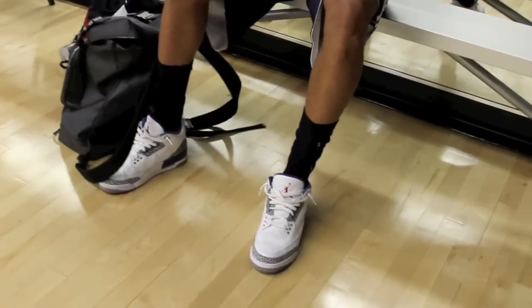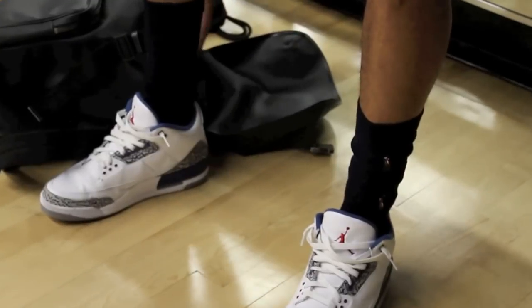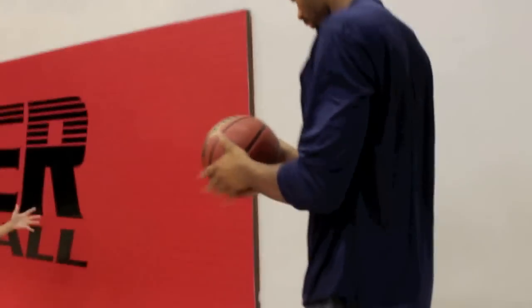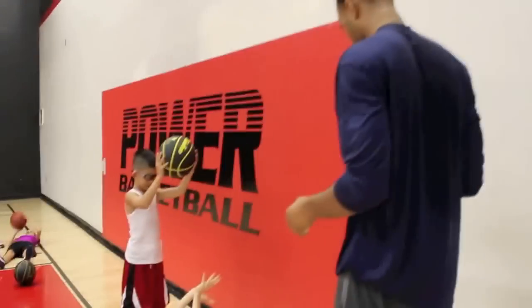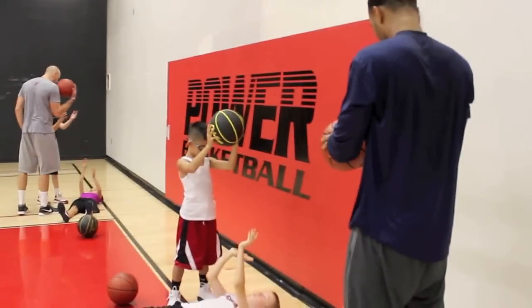First workout back, X comes into the gym, wants to get a workout in. Obviously, with his intensity and how competitive he is, he wants to hit the ground running. That's not going to happen. It's just not how we're going to build him back, from the basics. Yesterday, his first workout group was with a bunch of 1st through 5th graders. Little Dribblers Academy, bringing it back to the basics.